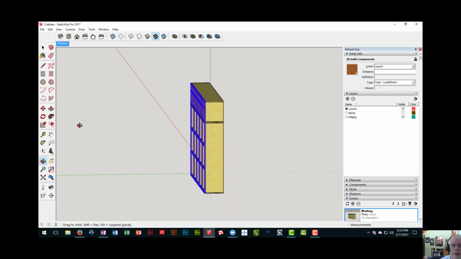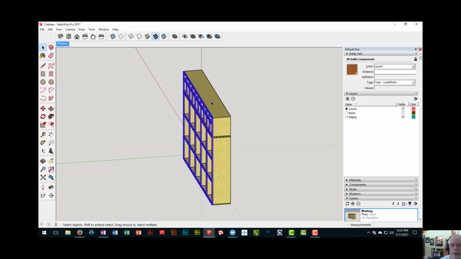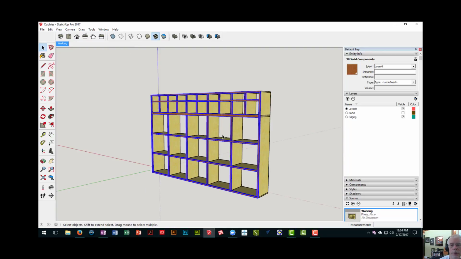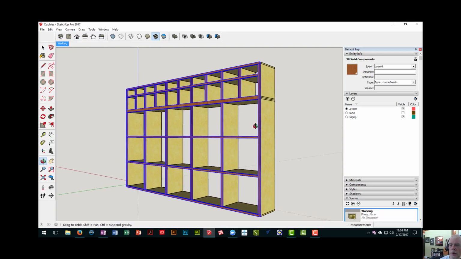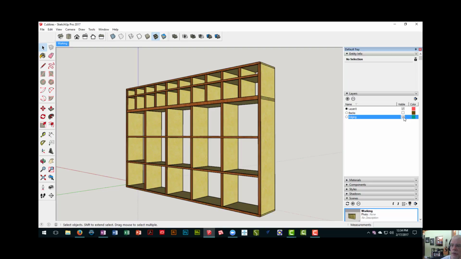The hardwood edging is only 3/4 of an inch. So when I come in from this side and I go beyond all the hardwood edging, but not all the way into the plywood pieces, I can select all that hardwood edging. So I'm going to go back to our perspective view on our camera, and all the hardwood edging is selected, so I can go to the layer that says edging. And now if I turn that layer off, I can see I can control the visibility of the hardwood edging.